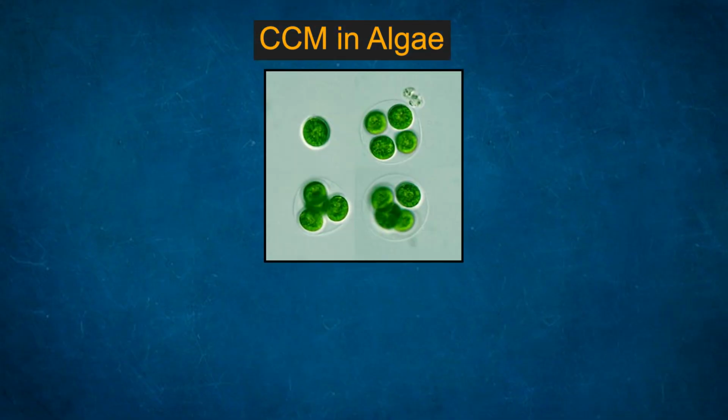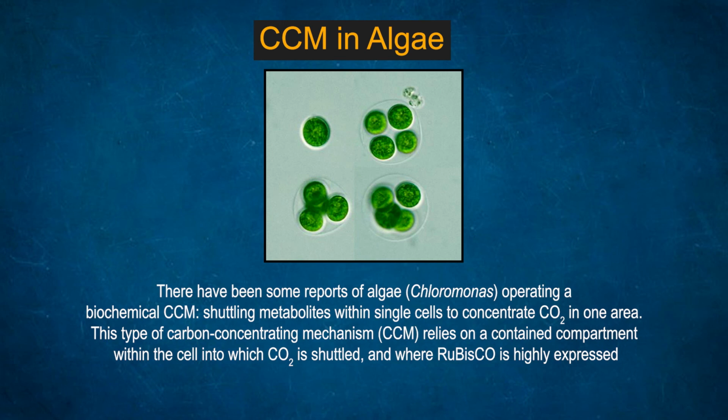It is also exhibited by certain algae, the green algae like Chloromonas, and this is basically a carbon concentration mechanism. This carbon concentration mechanism is carried out mainly because of the shuttling of carbon dioxide into the particular photosynthetic apparatus where the carbon fixation will be carried out. So this CCM mechanism is very much operative near the Rubisco enzyme, as a result of which Rubisco always gets high concentration of carbon dioxide and there will be no formation of C2 molecule.